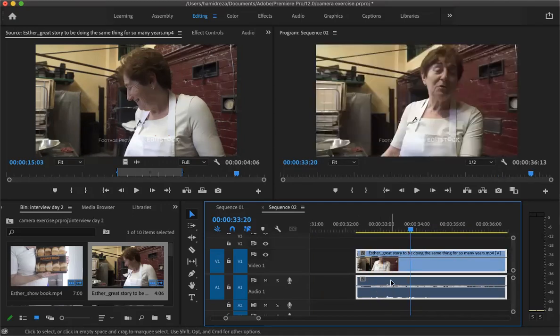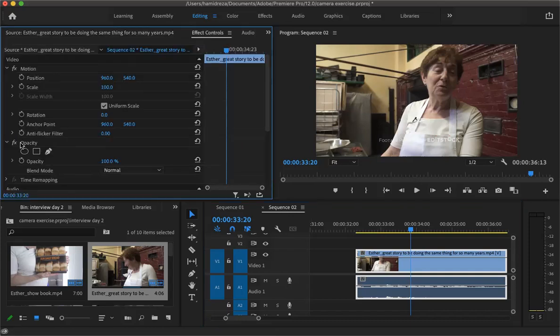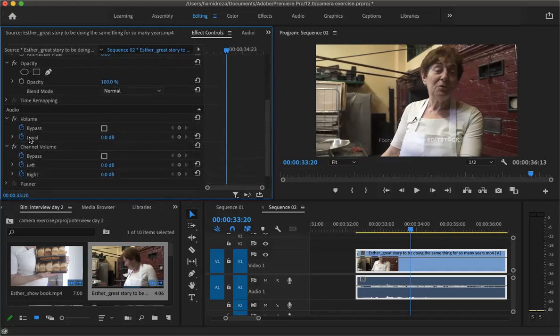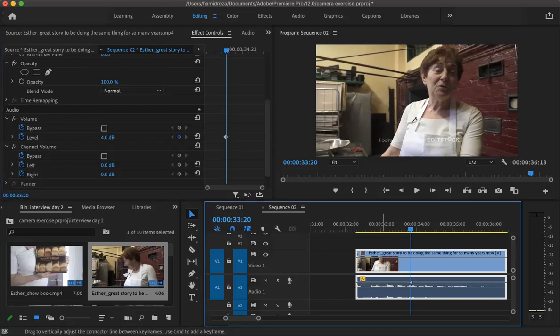Okay, so once you have this, let me zoom a little bit to see this better. And now we have one line as the volume. And if you go to the effect controls on this window, you see that there is a part for audio, and there is this level that is at 0 dB. You can always change this by just clicking on that number and entering another number. And look at this, when I put it to 2 dB, this goes up a little bit. If I go 4 dB, it goes up even more. You can also manipulate the volume right here if you click on the line and drag it. And you see that the number here changes even if you drag it.